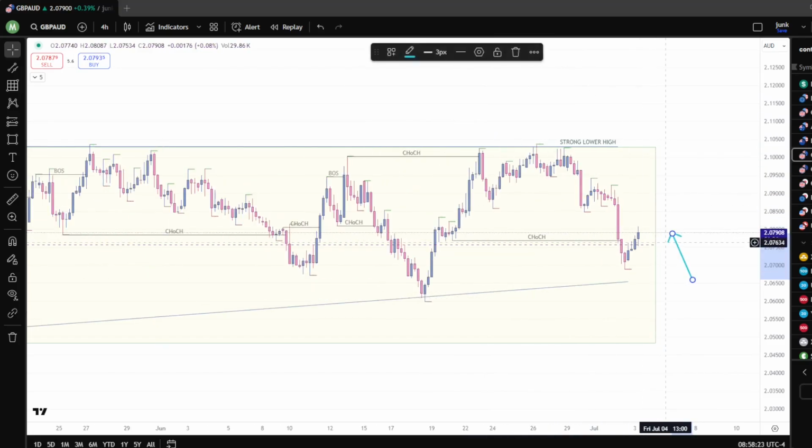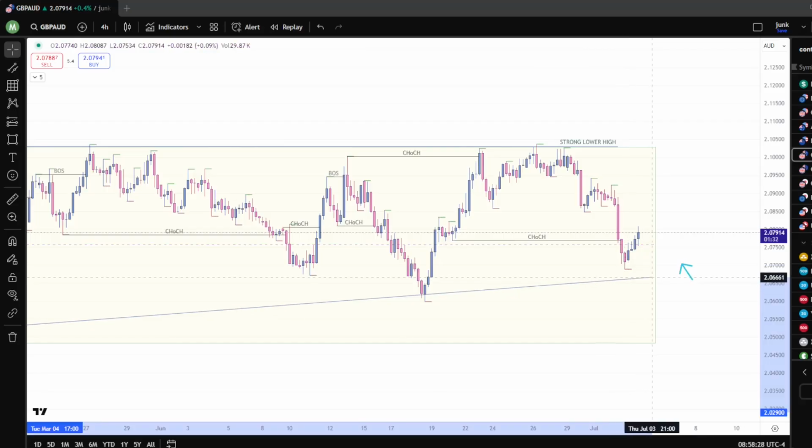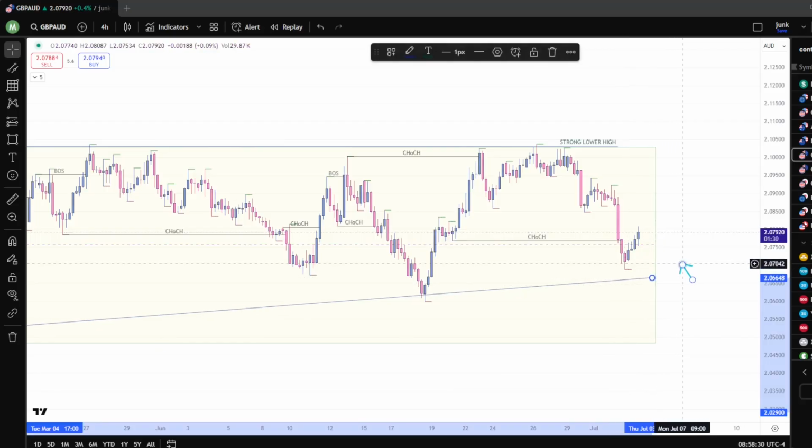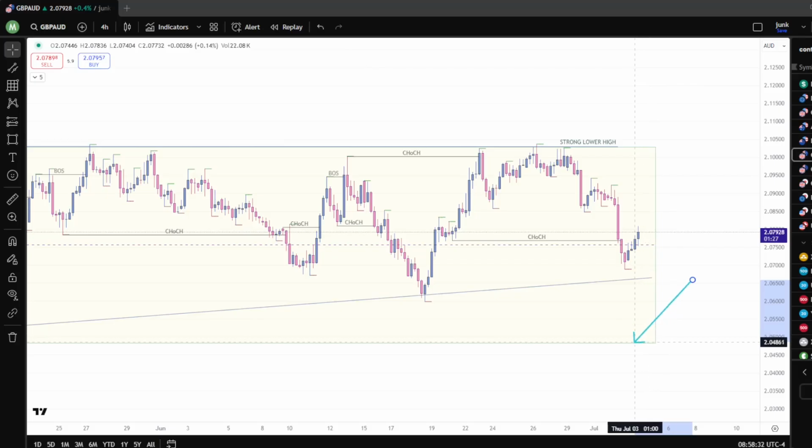I'm looking for any type of selling opportunities. Like I said yesterday, be careful of this trend line where buyers tend to step back in, as in the past, but overall just looking for any type of targeting of the overall lows of the overall swing structure.